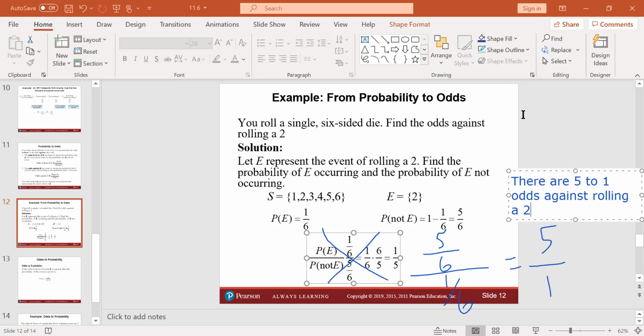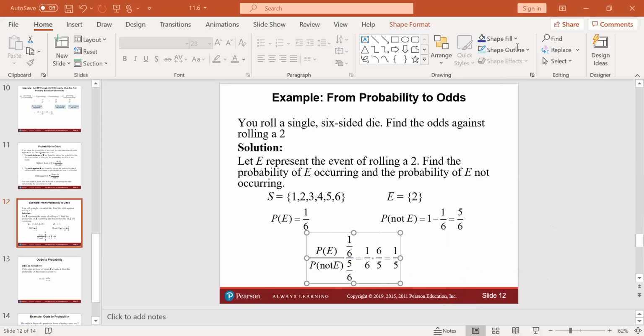In England, if you go onto their betting websites, they will say that the Cowboys are 7 to 1 odds in the exact same situation. The 7 is the amount of money you'll get coming back to you, both your winnings and your original bet. And as you can imagine, it's awfully confusing. So international or English odds, or odds from another country, may not be the same as we display them in America. So just keep that in mind. And this is not one of those cases where you can just say, well, it's clearly better overseas, America's terrible. No, it's just different. You just have to know the system.